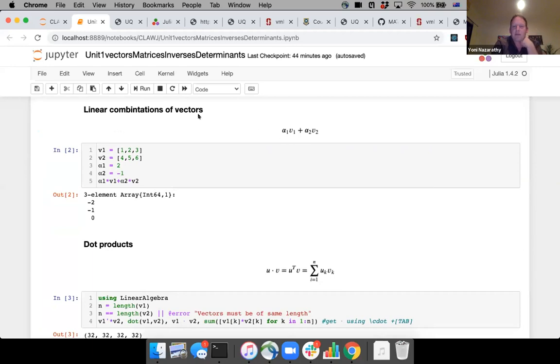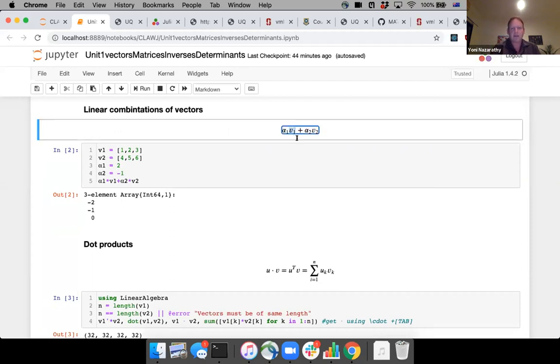Moving on, linear combinations of vectors. Here we have two vectors that are called V subscript 1 and V subscript 2. And you need to be careful now. In some notations, some people always put bars above the vectors, or sometimes under, maybe arrows, etc. But for us in this course, vectors are going to be so common that we're not going to annotate them with bars and arrows. So you need to know, if I wrote V subscript 1, do I mean the first coordinate of the vector V, or do I mean the vector V1? You need to understand that from context, or I need to explain it to you. So we both need to know what we're speaking about in context.